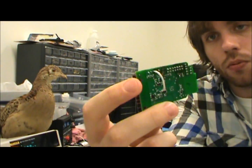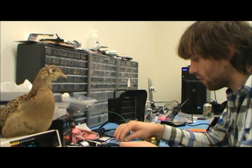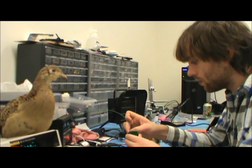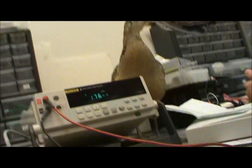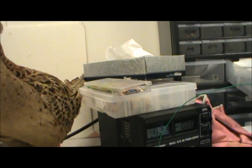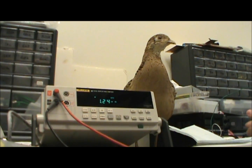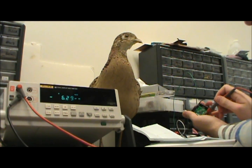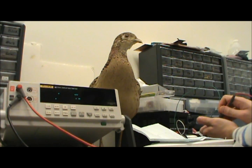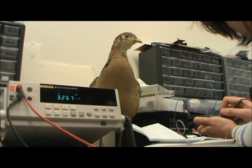Here's the board with the wire we attached to fix the missing connection problem that we had. And now we're going to hook it up to this power source to see if the nets that we were looking for earlier now have a voltage, because they should. The power supply over here has a voltage of 3.3, and I think you could see that. And the multimeter over here is going to give us the voltage, and this pin should now be at 3.3 if I could make the connection, and it is at 3.267 like we want.